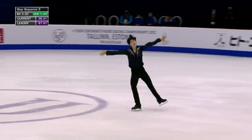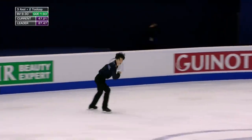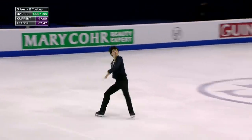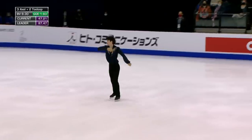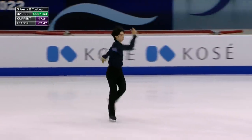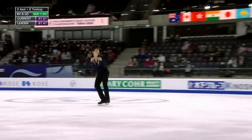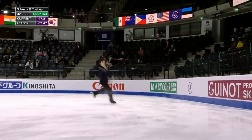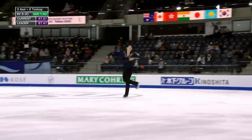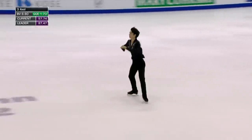Beautiful triple axel double toe. I really love Jun-Hwan's skating. I love his style of skating. My only complaint with him is that he telegraphs. You can really tell that he's going into a jump. He doesn't seamlessly connect his skating skills, which are flawless, with his elements, and that's something he needs to work on.